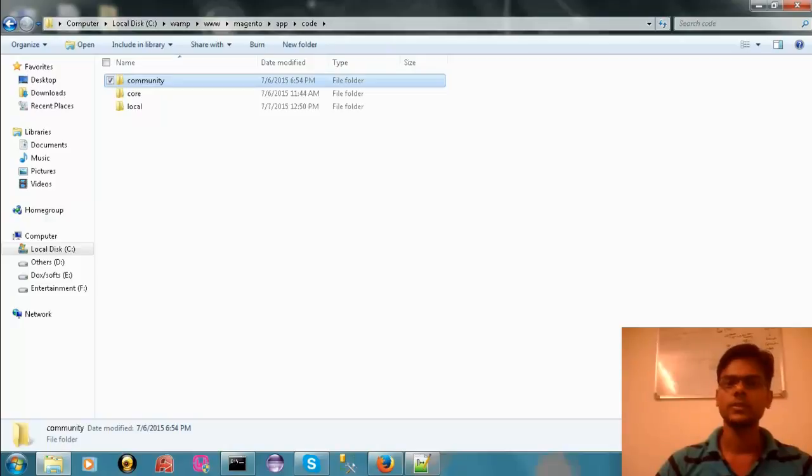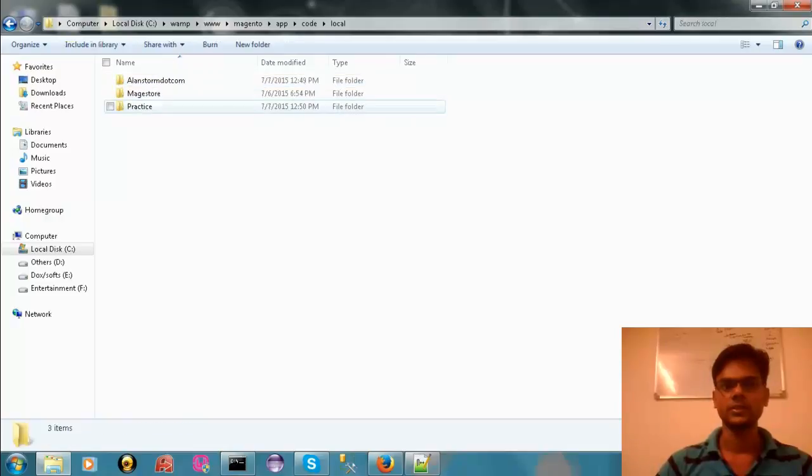These are actually used for third party installations. This is the local folder. We actually use the local folder for our development purposes.